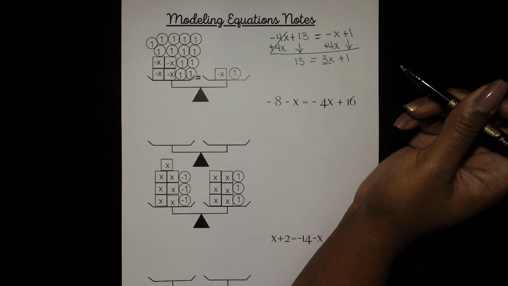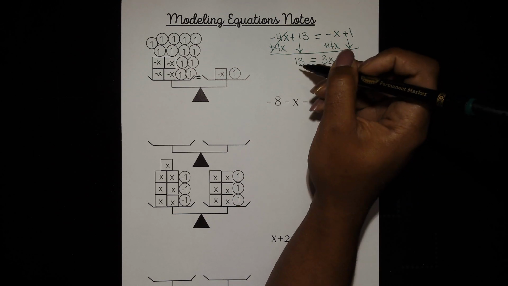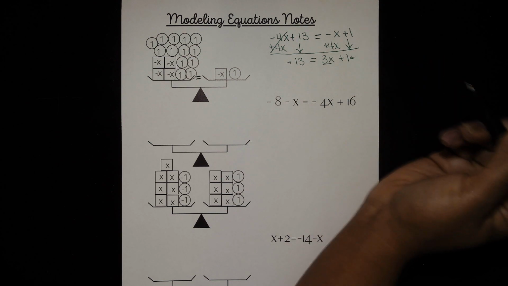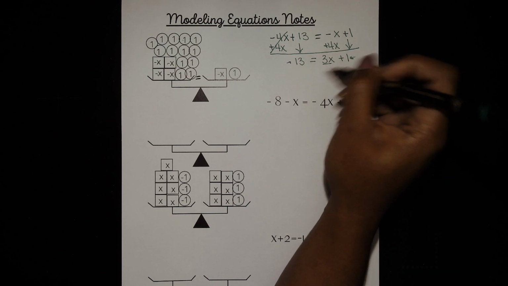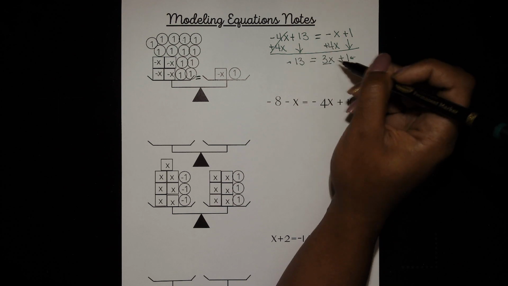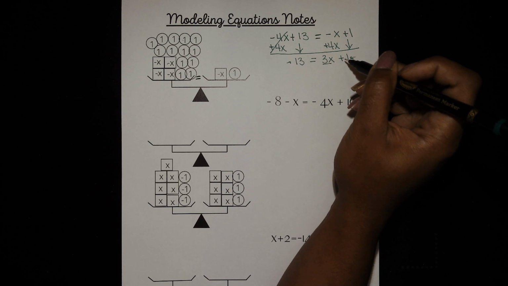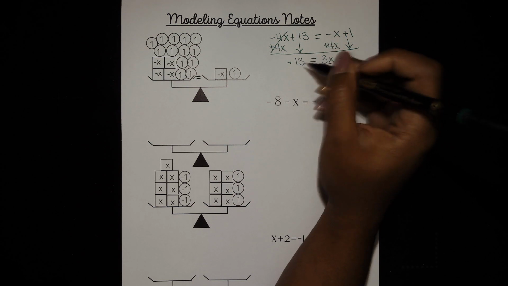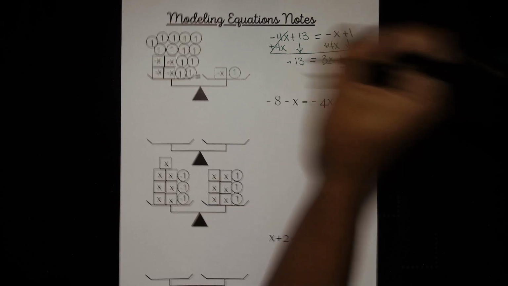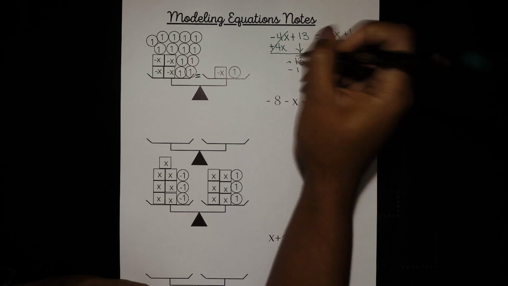So the only other thing I can get rid of is one of my constants, because I have a constant on this side and I have a constant on that side. I don't want to move this constant to this side because then I have 0 terms on this side and still 2 terms on this side. So I want to get rid of the constant on this side to make it 1 and 1. I currently have a positive 1, so I'm going to subtract 1 and subtract 1.